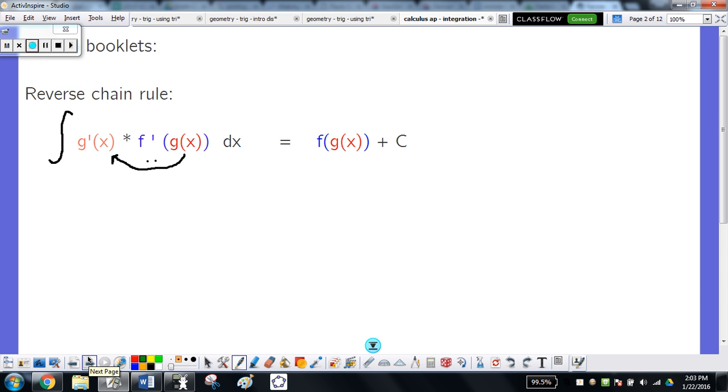One thing I would like you to do, either now or maybe in class when I see you again, is to formalize the reverse chain rule. So in your booklets, if you have them, you may add these to your booklets. This will help you understand the concept of the chain rule in reverse. So if you have what we want, right, which is that the derivative of the inside part is indeed sitting right next to it as part of your integrand, that means you can just focus on the f prime part and take its antiderivative, which is just f.